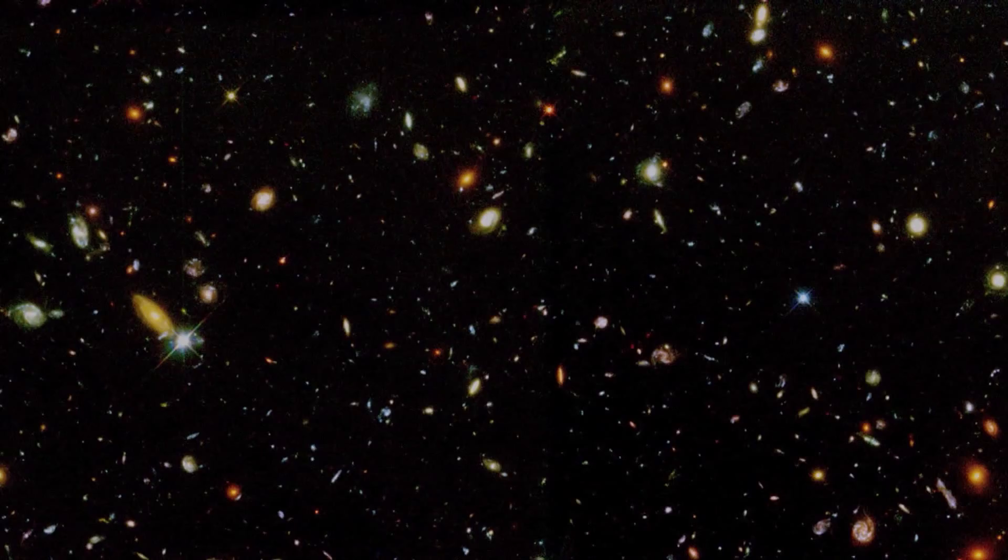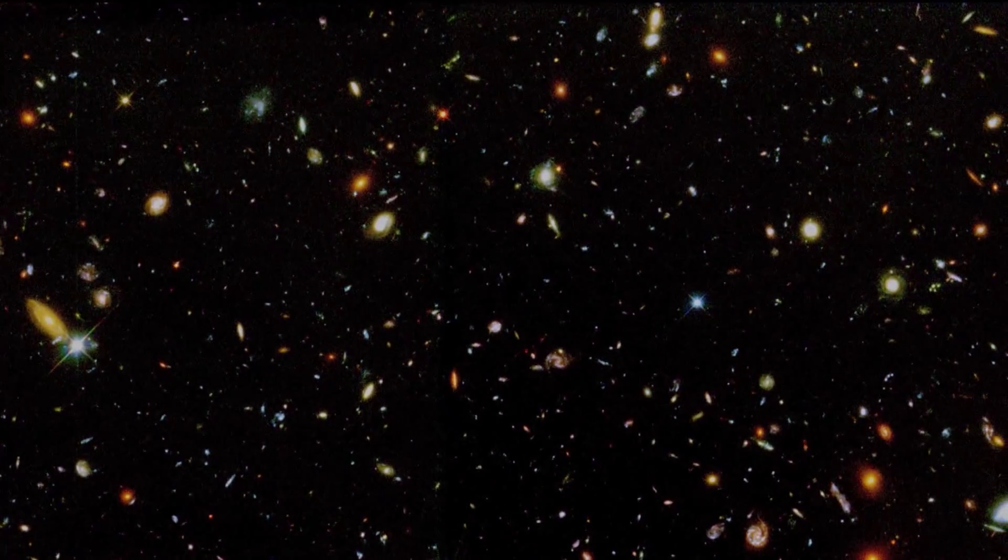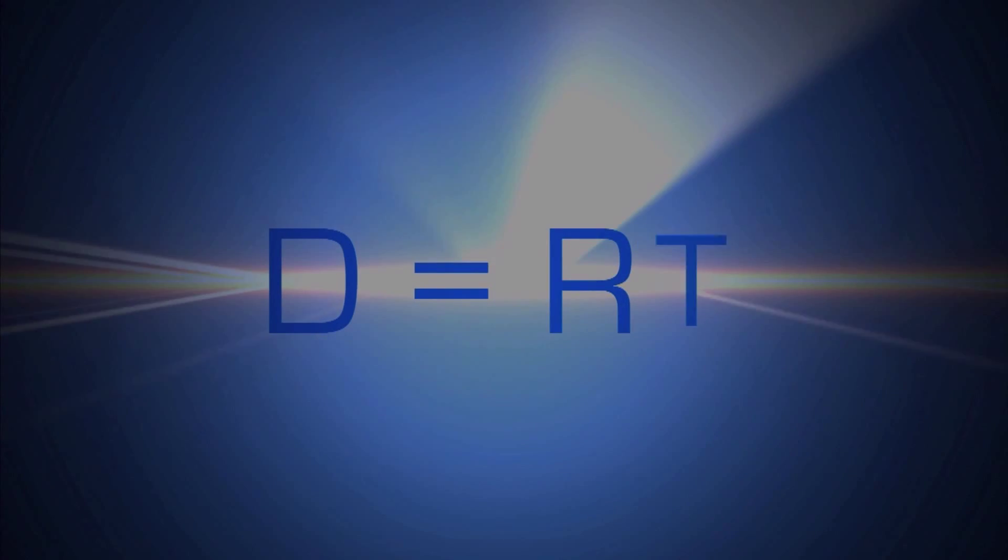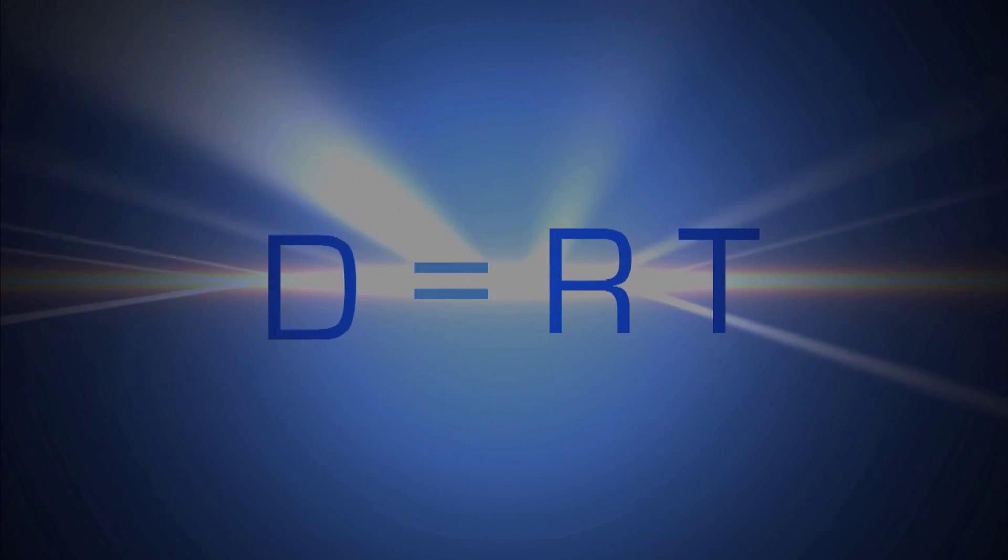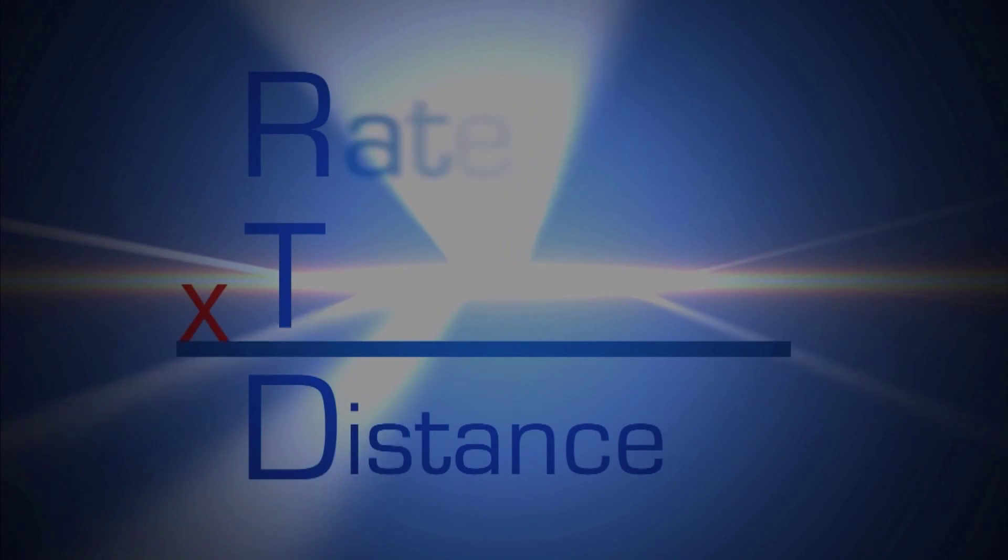We can't just say God created it that way, because that would imply that the light carries false information with it. Like saying that God created all the light. It would take millions of years for that light to reach Earth, and that means all of the information, those pictures that we see in that light would be false information, like events that never happened or something like that. So let's assume then that the distances in the universe are essentially what is measured, that they're accurate, they're correct, that the distances are large.